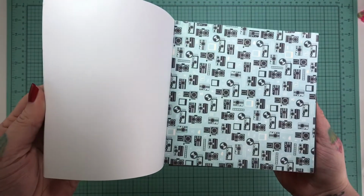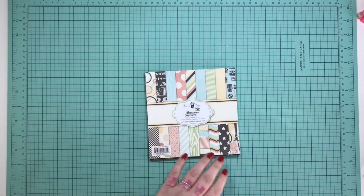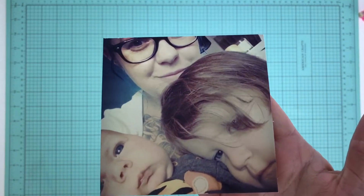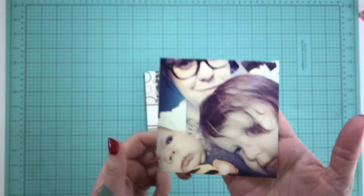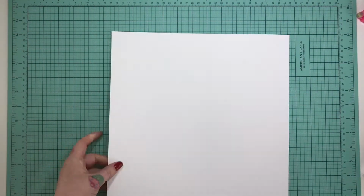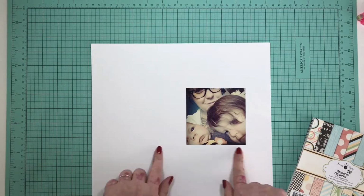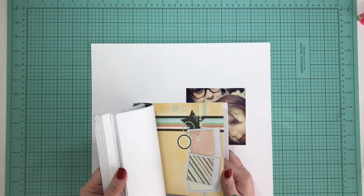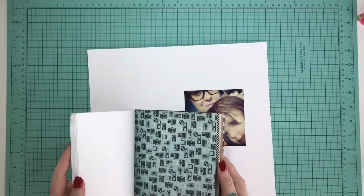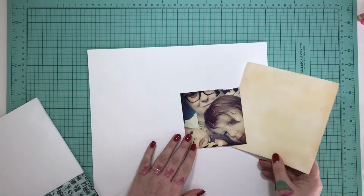So today I picked out this paper pad that I haven't actually used. It's a Fancy Pants Memories Captured 6x6 paper pad, and I think according to Google it was released in around 2013, so it's quite old. And in keeping with the old paper pad, I'm also taking an old photograph, and this photograph is of my youngest son and my daughter, and I think it was nearly 3 years ago, something like that.